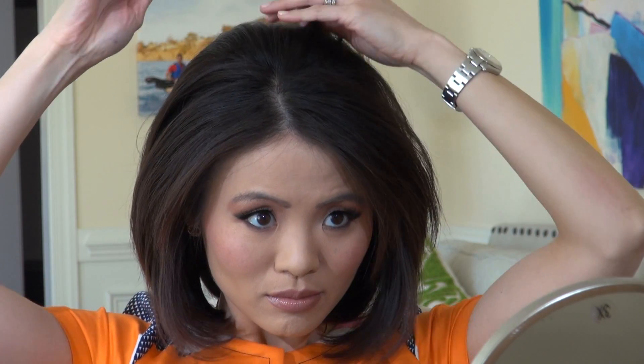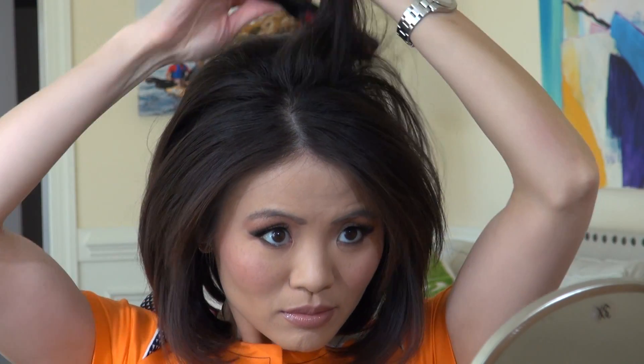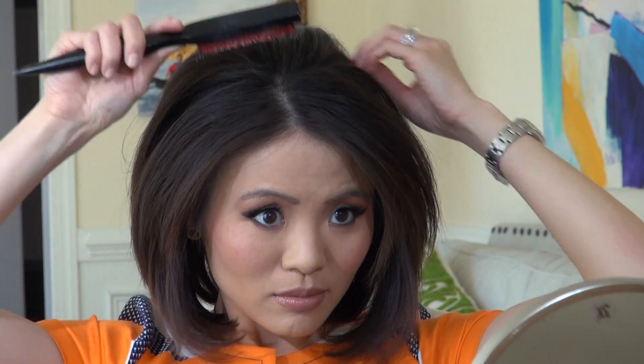Unclip your clip on the side and start with your sides. Keep in mind the sides should not be as big as the back — you do not want to look like Florence Henderson from the Partridge Family. Now that you have the base, smooth it back and do a little bit of touch up. As you touch up, use your hairspray. I know, it's a lot — you'll get used to it. Smooth it all out, zhuzh it up, and pretty much good to go.